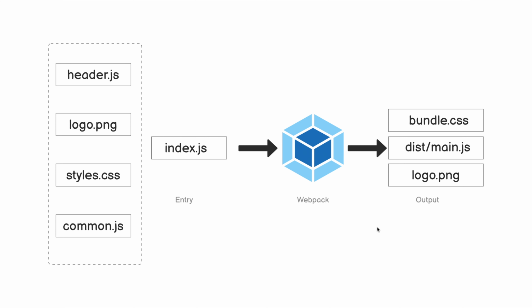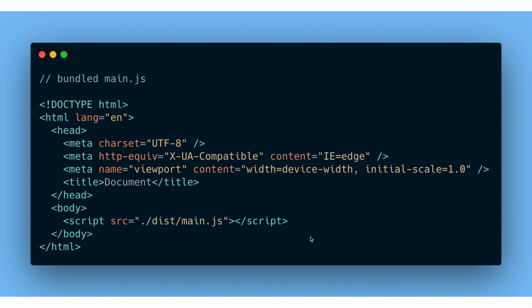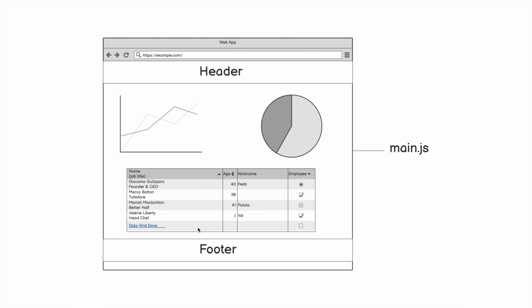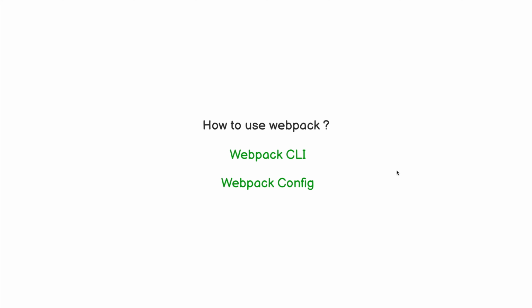It not only takes JS files, we can also provide other assets like CSS and image files to Webpack, and it gives corresponding output. Later, this bundled JS file can be used in index.html file. Now, our entire web page will be loaded from a single bundled file that is main.js. In this way, we can bundle our source code in an efficient way and ship it to production. In Webpack, we can also split the bundled file in multiple chunks and load them on browser only when it is absolutely required. Now we have got enough understanding on what Webpack does and why do we need it.